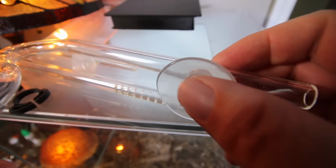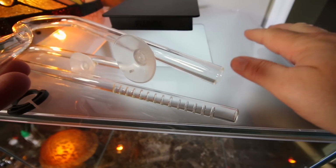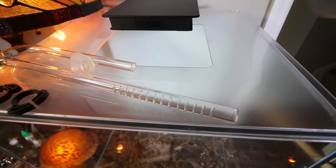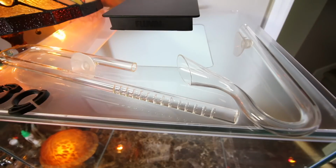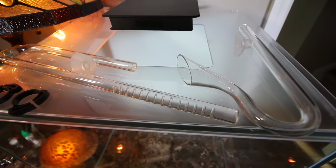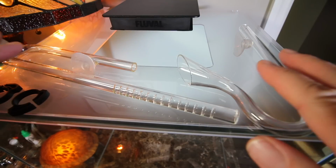They have a suction cup. This is meant to go on the back of the aquarium, and that's why it's important that even though it's got the frost, you can still stick things to the back of it. At least for this project, it's important. And what I'm going to do is take the plastic hose. It does fit. It goes right up to the top here. I'm going to place these around.